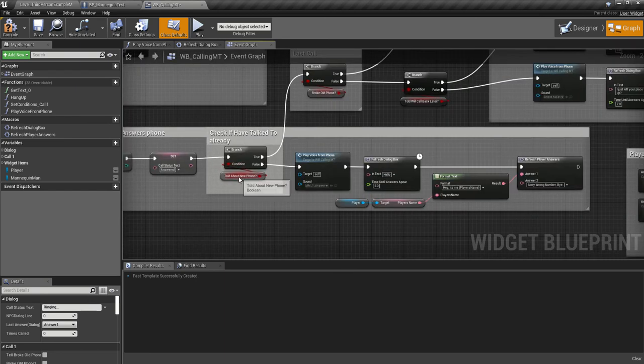So first thing it does is it checks if you've talked to them already. The way I set up the dialog here, the first thing the AI does is tells them about a new phone. So you could change this to anything related to whatever conversation you create.